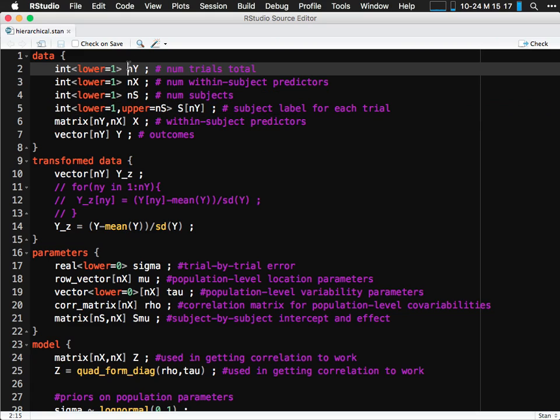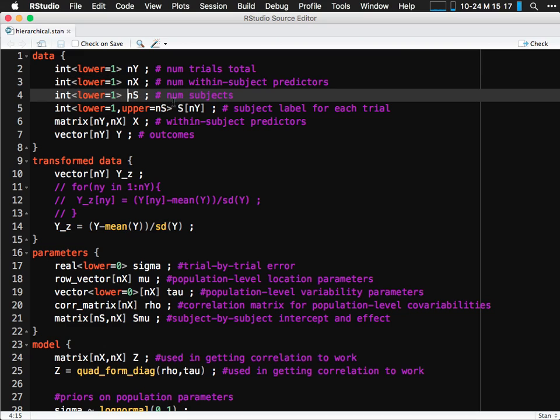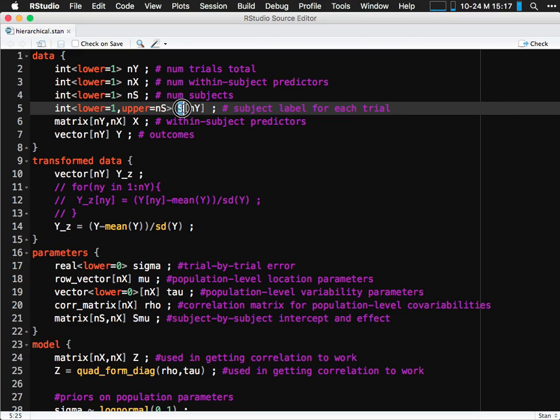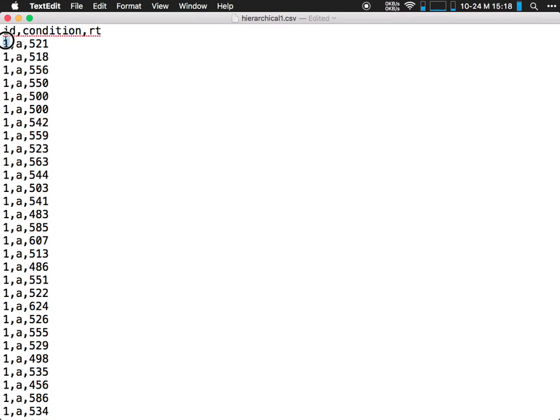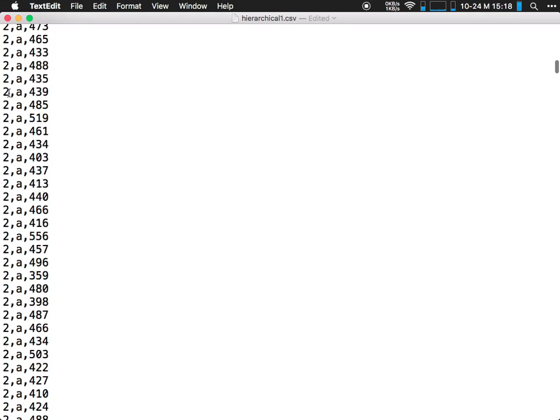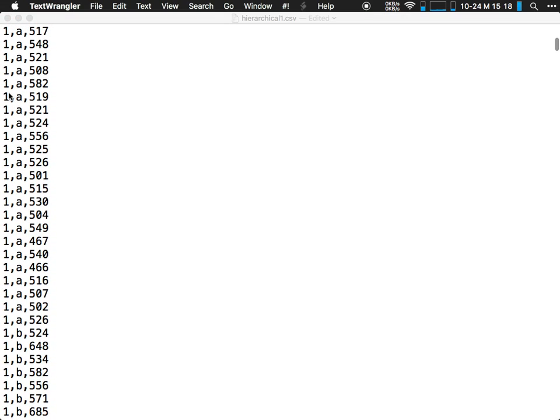And S is you give it the number of subjects that are in your data set. So once you give it the numbers of the things of interest, you then can start giving them those things. So S is just going to be a vector, the labels of each observation. What subject does that observation belong to? So if we look at our data, this observation belongs to person 1. This observation also belongs to person 1, etc. So it's just this column of 1s and then 2s and then 3s that we'll be giving it for that thing called S.